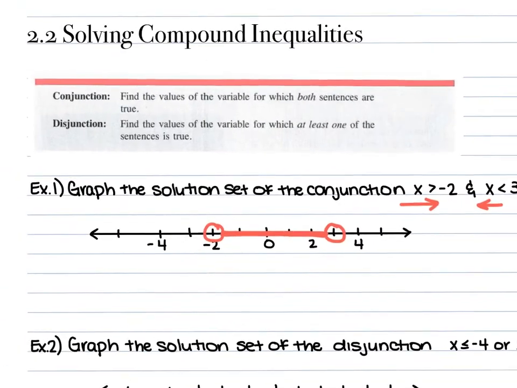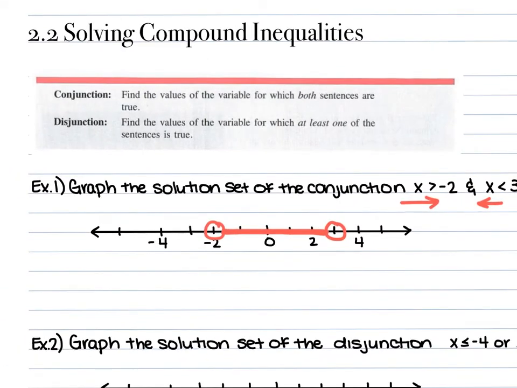So again, we can draw this on the number line. We can draw this line above the number line, but as long as the circles are on the number line at the number that it's supposed to be at, and then the line that you're drawing is touching those circles. It has to touch those circles.